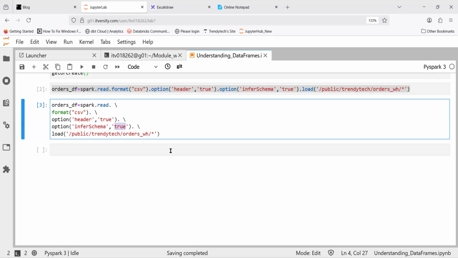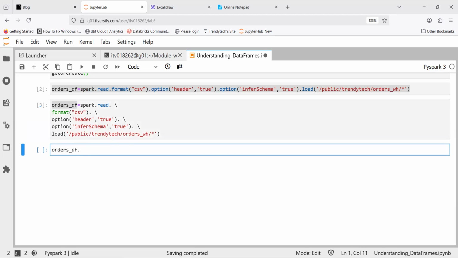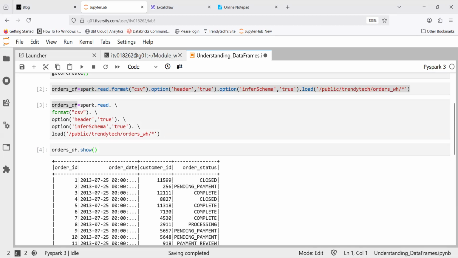Now, what if I need to see how this data frame looks? In the case of RDDs, we used to use collect. Got it? But in this case, we will be using show. Dot show, and you will see this.